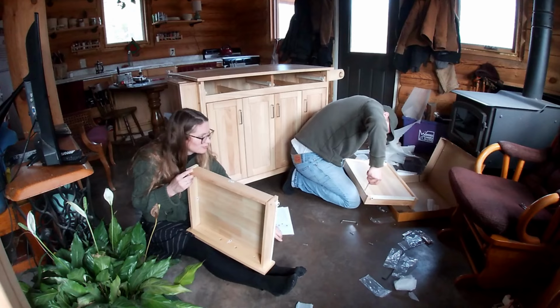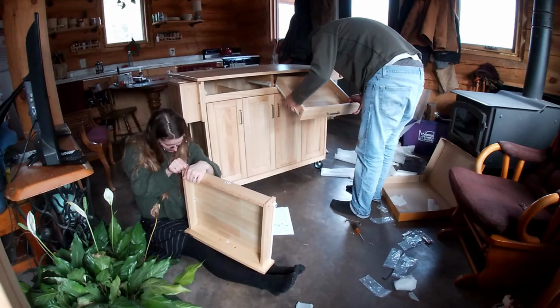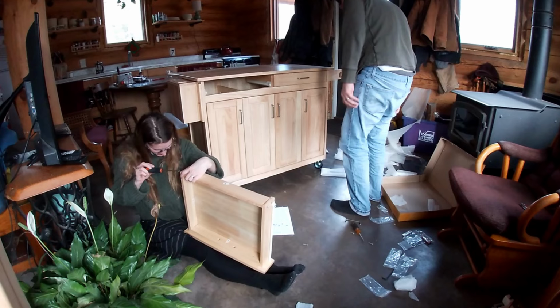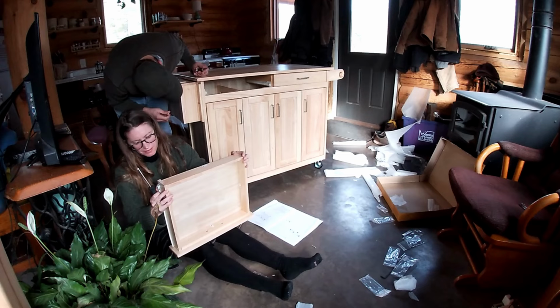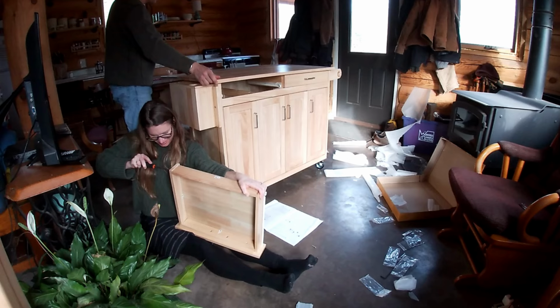All right. There's one drawer. Nice. Okay, there's one. Fancy. Jeez, how long is it gonna take? I know, I'm sweating and everything. Just from a drawer. Imagine if you had to put the whole thing together. I know.